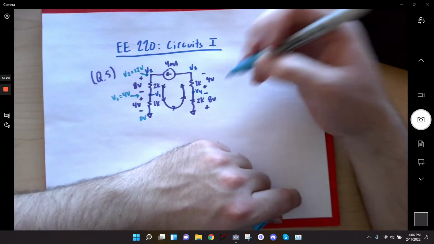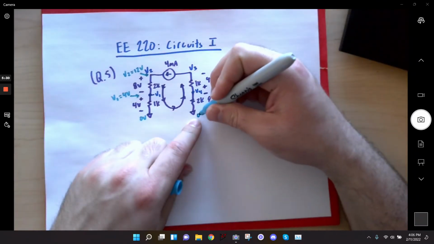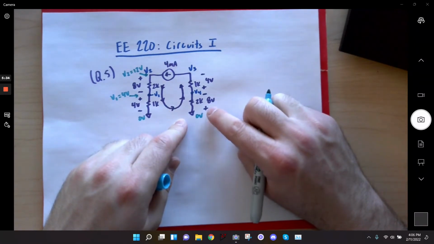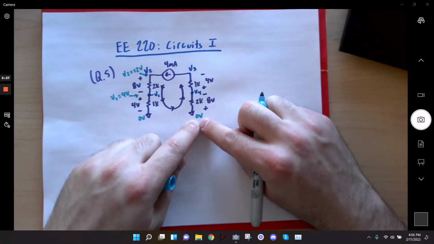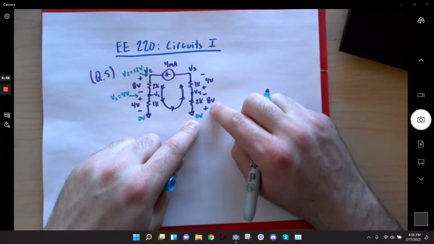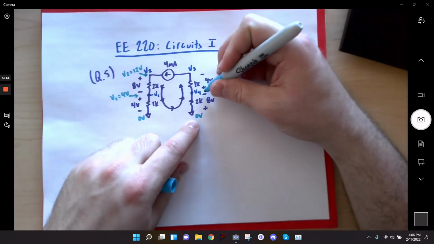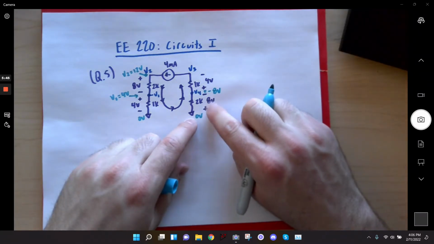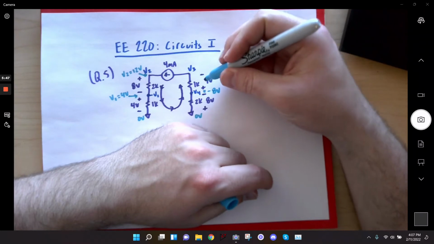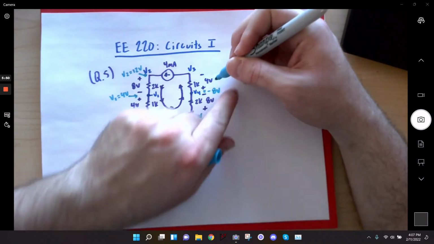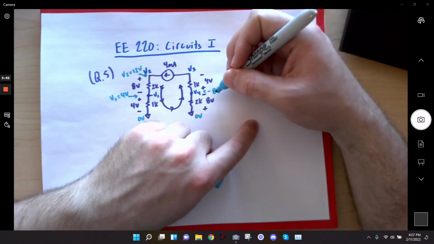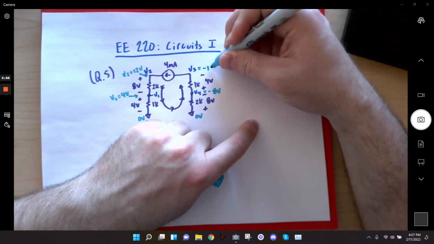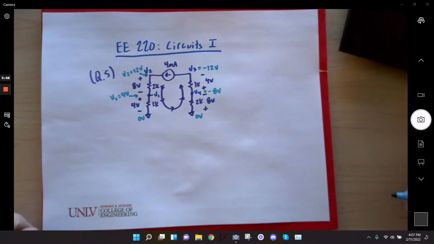Now coming over to this side, I'm starting at 0 volts, but the direction of current is telling me that I'm going down by 8 volts, right? I'm starting at a higher potential, which is 0, and I'm going to a lower potential by 8 volts. So that means that V4 is going to be negative 8 volts. And then across this resistor, I'm going down again, but by 4 volts. So I'm going to start at negative 8, and I'm going down by 4, and so then V3 is negative 12 volts, right?